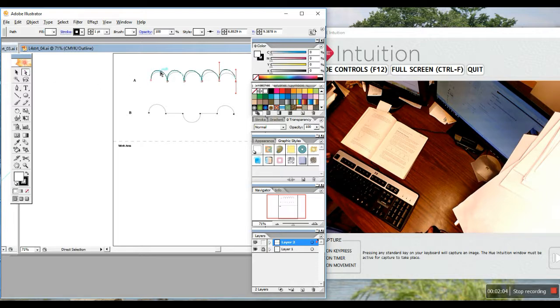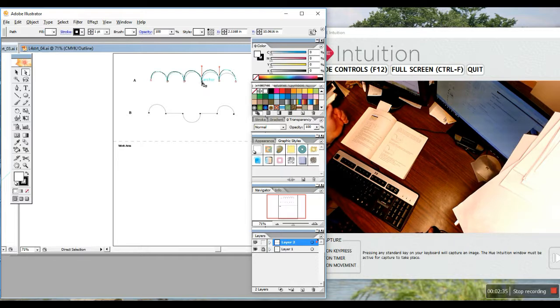As before, if I wanted to, I could use the direct select tool on these paths or on the handles just to adjust and make it all nice and pretty. Notice that if your handles are not symmetrical in height, then your curve is also not going to be symmetrical. If you hold Shift while you're doing this, then that'll fix your handle either at 45 degrees or straight up and down vertical. Be that as it may, that should give you a bit of an idea of how to set these points in here.